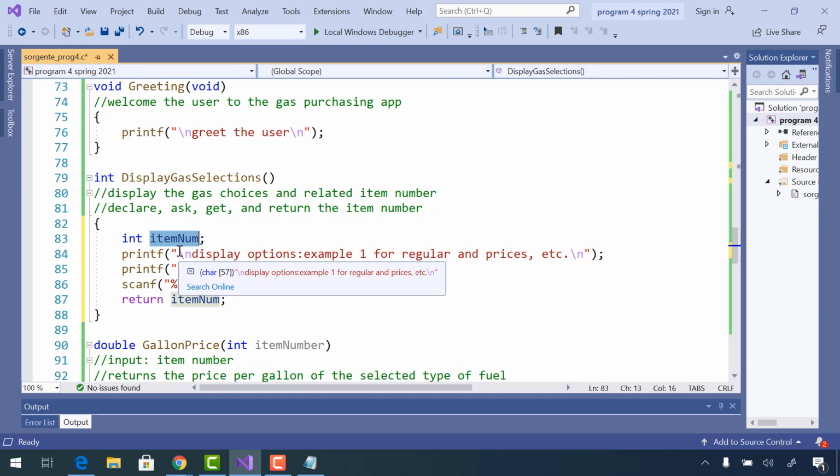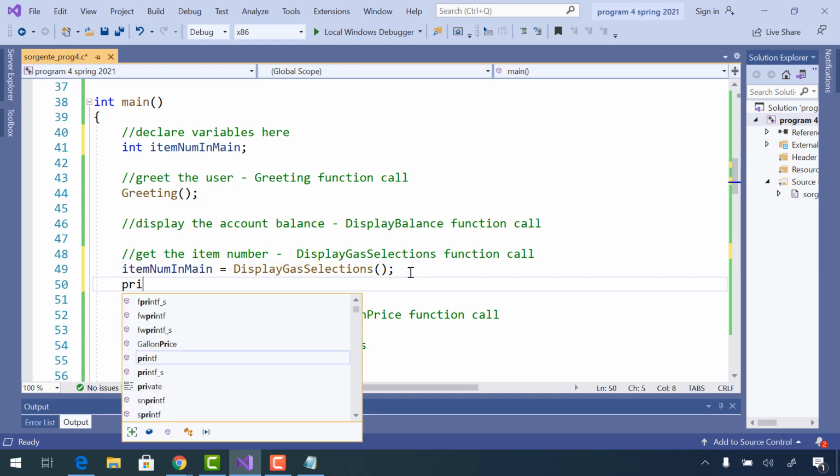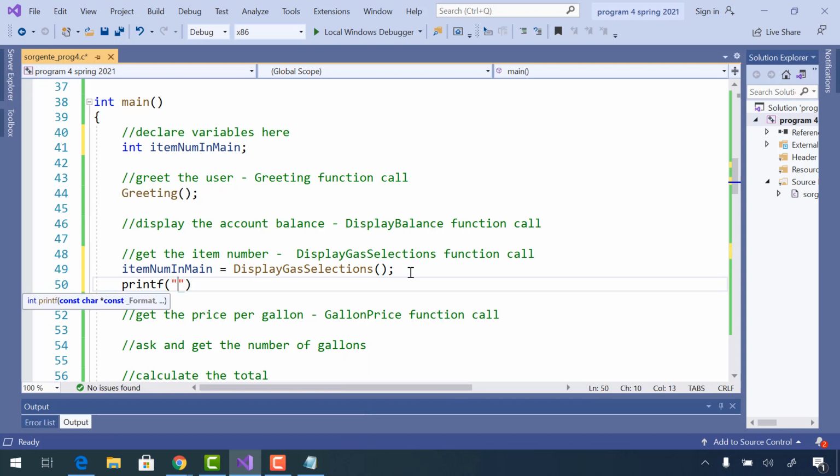So go back to Module 3 and review the idea of local variables. All right, so we're going to return that. And then I just want to make sure that it works. So I'm going to printf here, you selected %d.